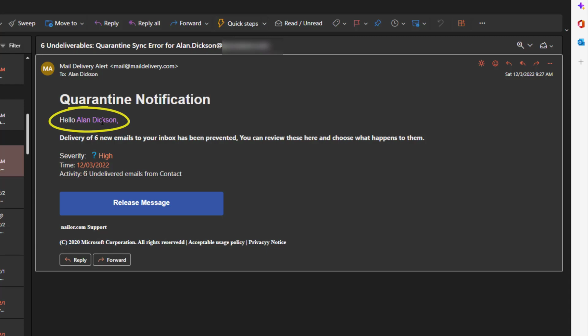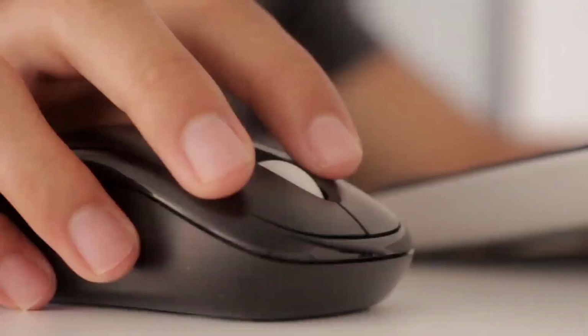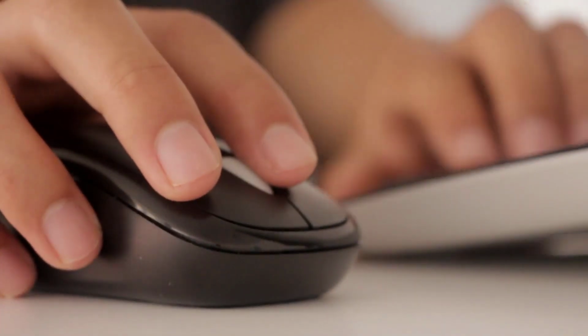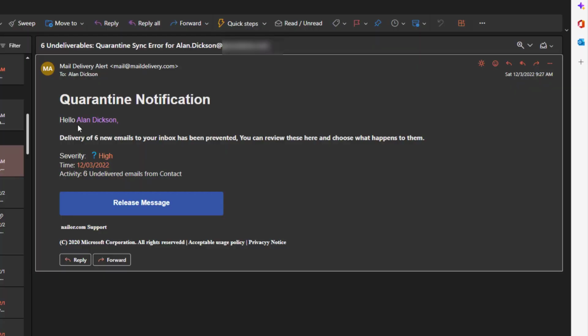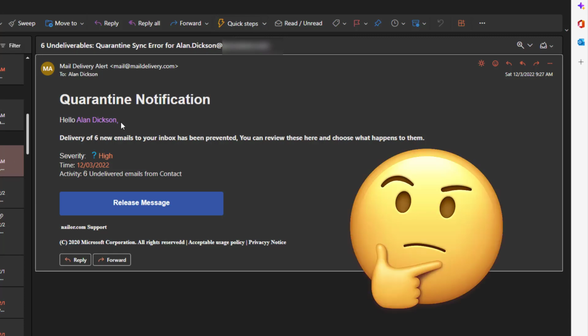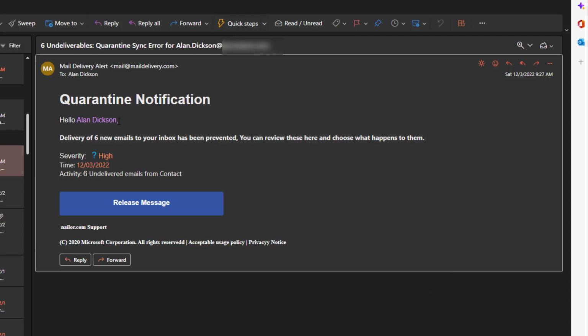Going up to the top here, then we've got hello Alan Dixon. That's me. Alan Dixon. It's in this kind of purple font. It's the same color as something that you click on. So if you had a hyperlink and you clicked on it, it would then change color to show that you've clicked on it. Well, it's gone to that color. I've not clicked on it because there's nothing to click. It's just text. So again, it's their way of creating this trustworthiness, because it's suggesting that you've already clicked on that at some point somewhere within Outlook. Again, don't trust it. It's just a colour purple. Alan Dixon, yes, that is my name. It is not hard to work that one out. So just because it has your name on it, it doesn't mean it's trustworthy.